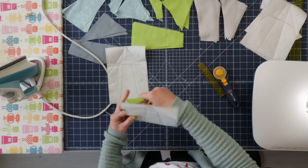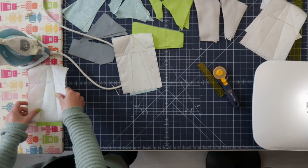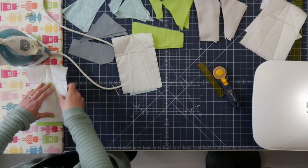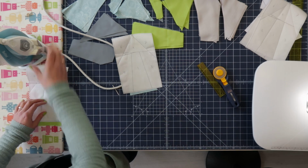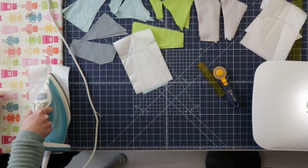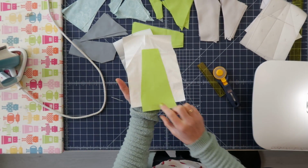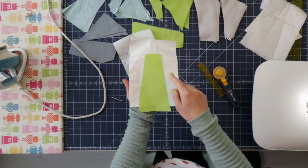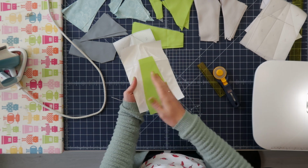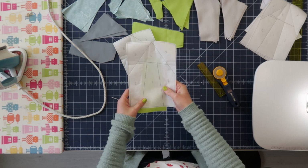And now for the solid fabric, I'm also going to just line it up over here because that's easier. And pressing it to my pattern. There we go. And this first piece is symmetrical, so it doesn't matter which way it was facing, because this solid fabric doesn't have a front and a back side.